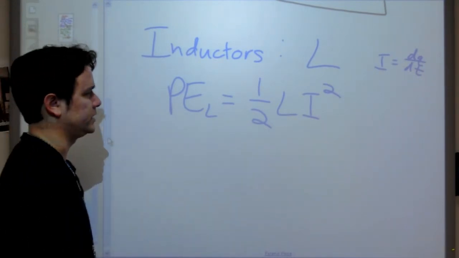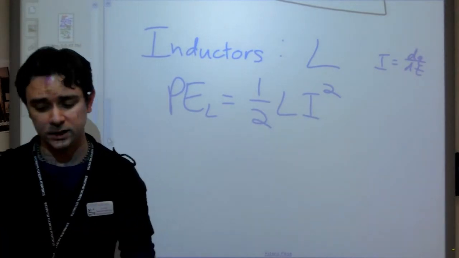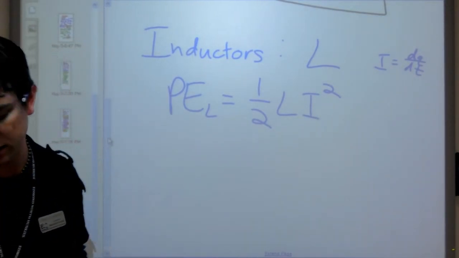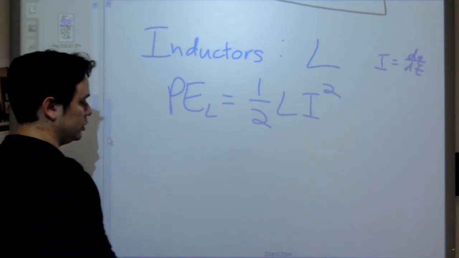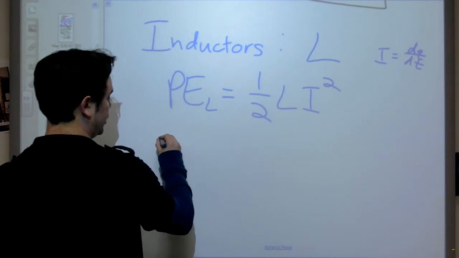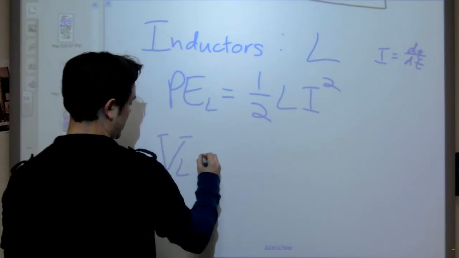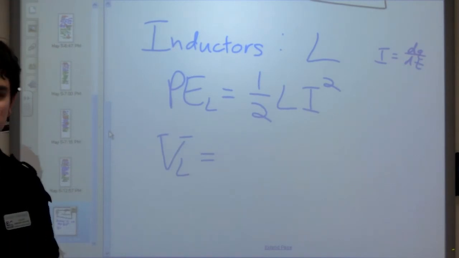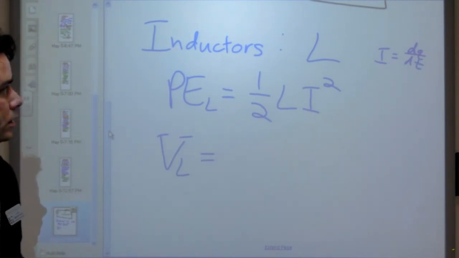Now the important thing for this is, as I said, this is one of the other places where you can end up with a differential equation for your circuits. We need to know something where we can use Ohm's law. That's how we normally set them up for circuits, right? So we need to know the voltage across an inductor. Now, normally, since this is an inductor, we're talking about changing magnetic fields.